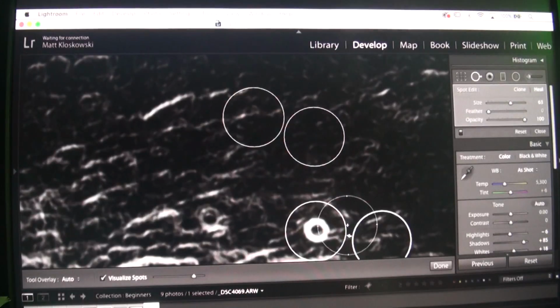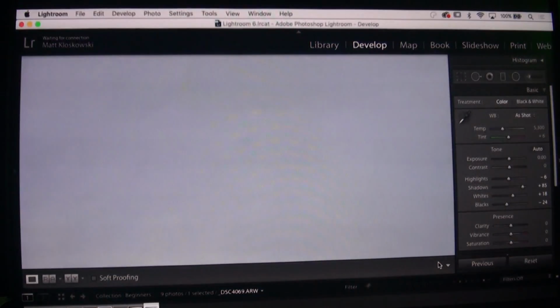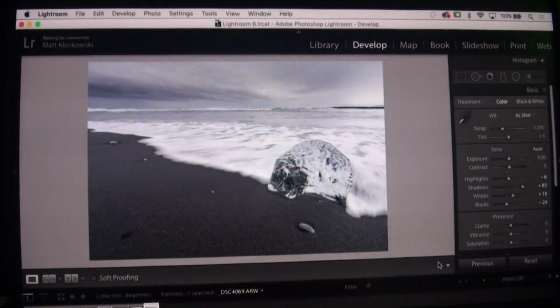Little side note for you. When you bring down the exposure in the sky and when you add a lot of clarity to your sky, you're going to bring out spots even more. So what might have been a spot that kind of faded away into something, as you start to add those effects to it, it actually gets a little bit worse.